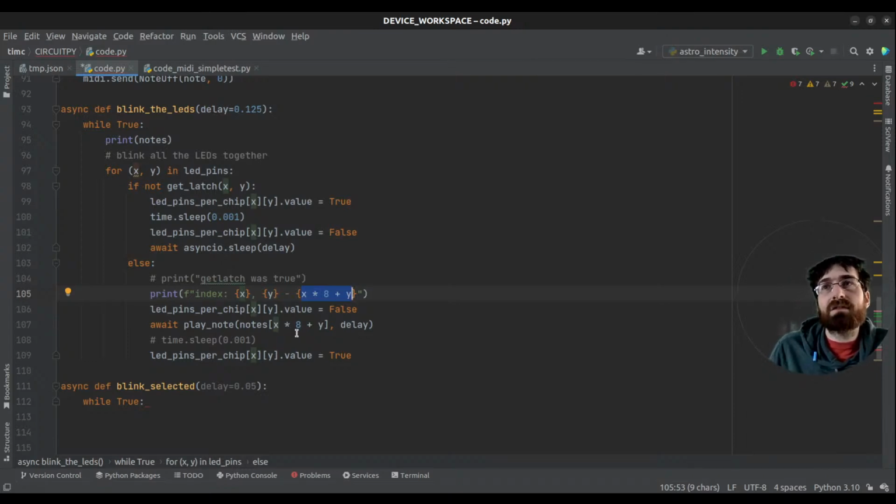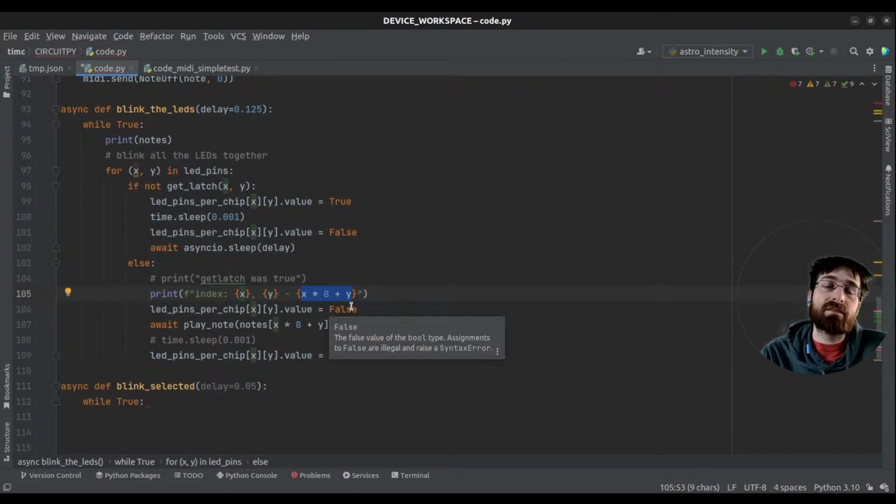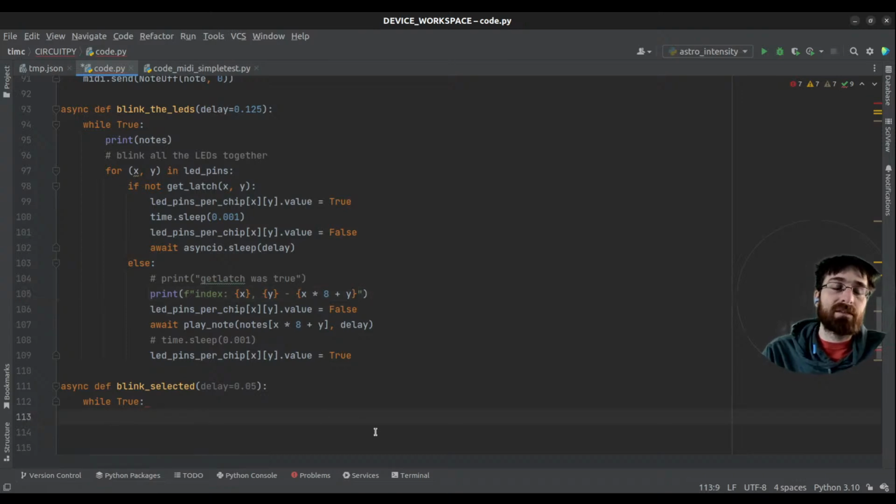And then if you -8 and stayed positive, then x becomes 1 and y becomes the remainder. So I guess it's like selected index divided by 8 truncated to an int, and then y is selected index %, remainder divide, which is not called that, but you know, % divide, whatever that's called.